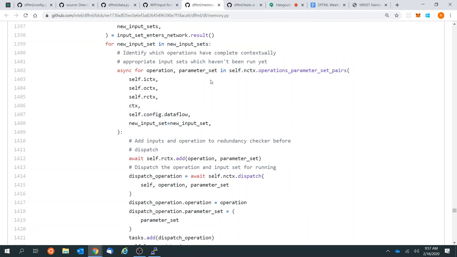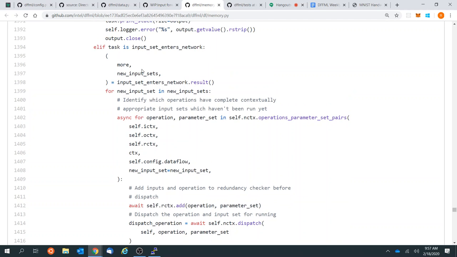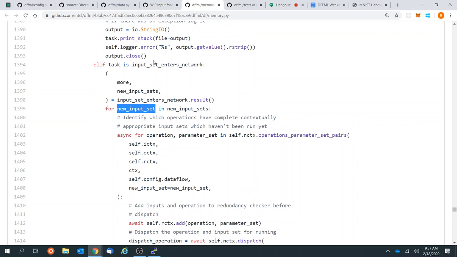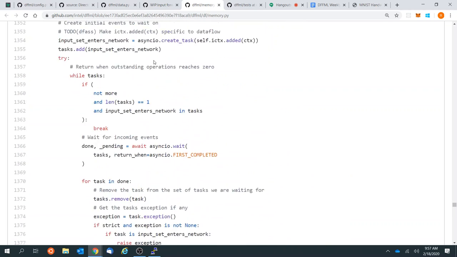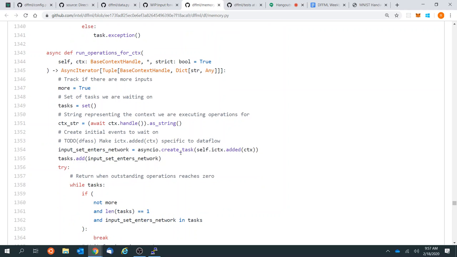But what's the type of input set networks? Is it like any stop input sets? Sorry, say that again. You cut out a little bit. Input set networks. What's the data type? Input set in this network. Oh, new input sets? You mean new input sets? No, input set in this network. No, like that. This guy? No, the one on top. A leaf task is input set in. Like, can you go to the top? Yeah. We are waiting for the inputs now. This part. Okay. Asking the create task. Oh, create task. What does that return?